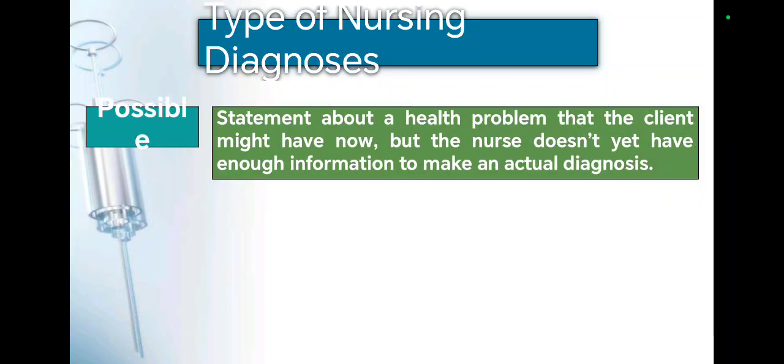Now, this is usually done if the patient is an emergency or emergent patient or needs urgent attention. Example, the patient was brought to the hospital unconscious. Now, you cannot gather enough data, right? Because the patient is unconscious. Now, you can ask the significant other, but with limited information. So, we can use a possible diagnosis to identify maybe this is the problem of the patient, that's why it happened.